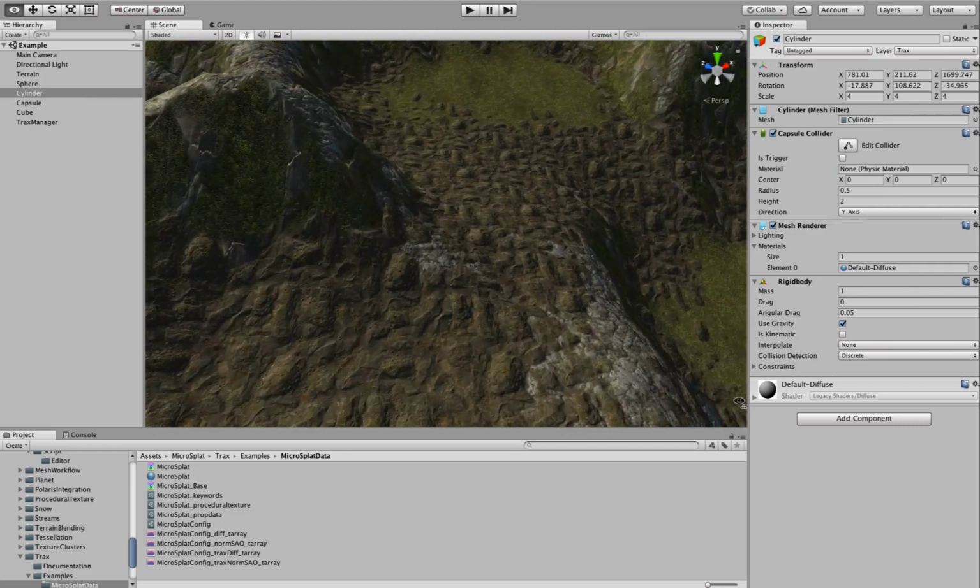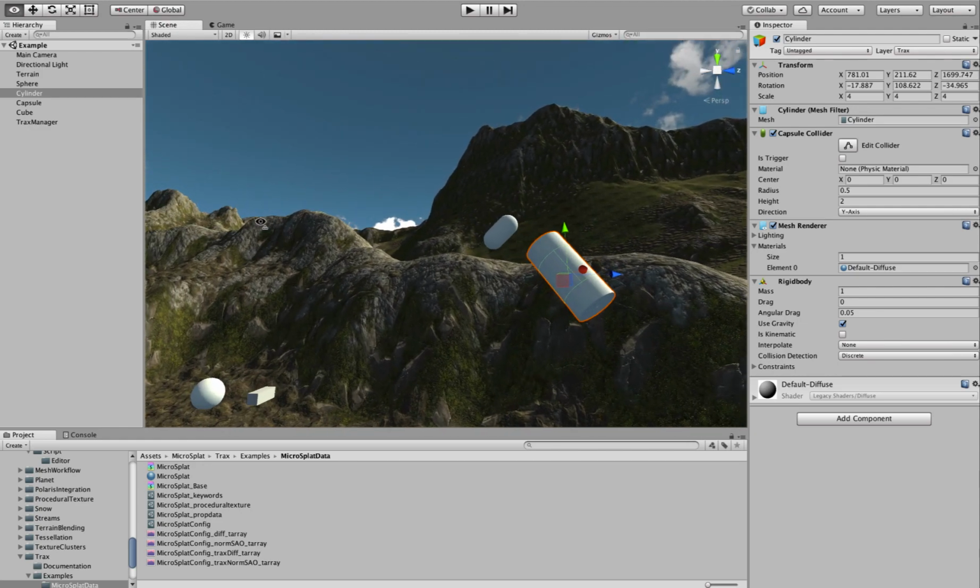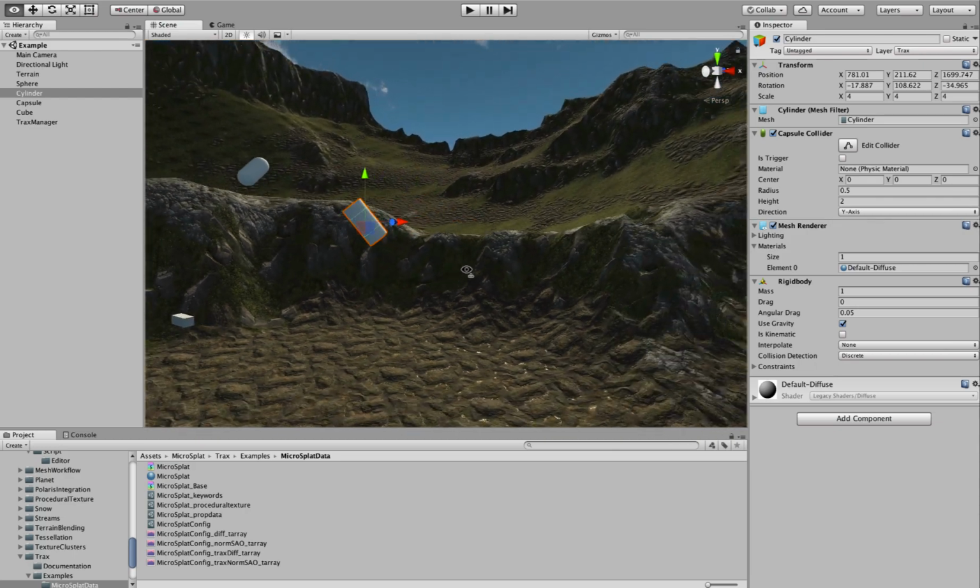And what Trax actually does is it pulls the objects under the ground for the sake of rendering. And then anything that's under the ground is leaving a trail or an impression on the terrain. So, because physics won't let them really go under the ground, you have to consider that height.